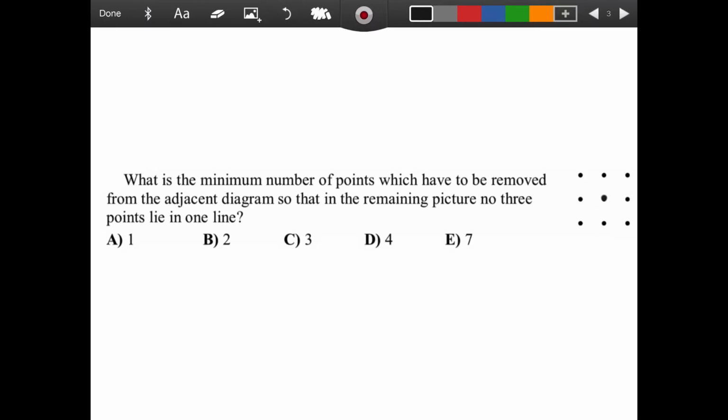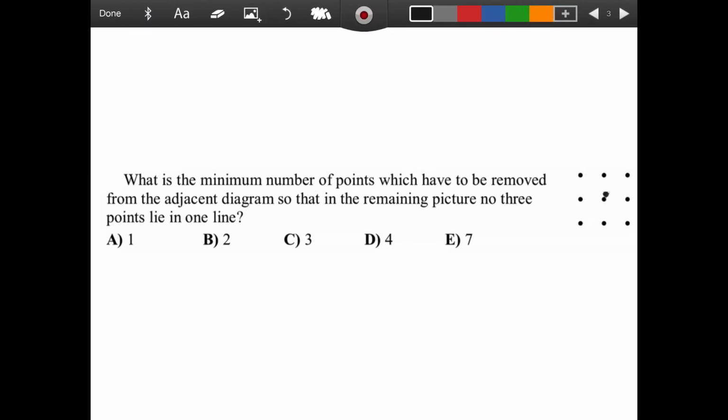So this is to show you, if we let's say we remove one of the corner ones, then we still have 1, 2, 3, 4, 5 lines that we can make. And if we remove an edge one, we only have 1, 2, 3, 4, 5 lines that we can make, or 6, which is more than the one in the middle. So we always need to keep the middle dot removed.